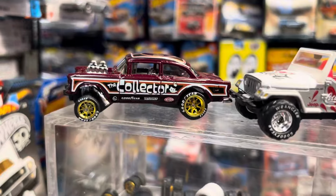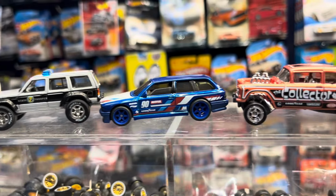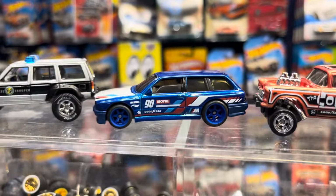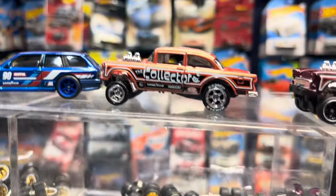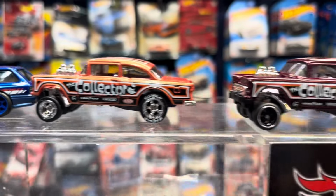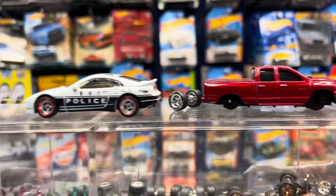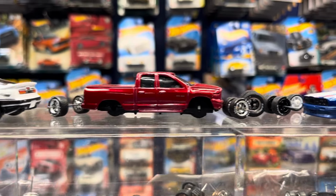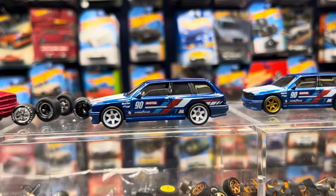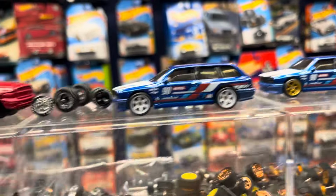A lot of customs that we did right now. A lot of wheel swapping. Look at that. You leave your comments below. See which one's your favorite wheel swap that you saw here. Well, look at that. BMW, yep. It has bigger wheels in the back, if you can see that. And let me see. What else? Ooh, look at that one right there. Ooh, different wheels on that one. Hey, what happened to that one? Oh, I forgot. That's the one from LA. They never had wheels. Just kidding. They got stolen in downtown LA. Look at that BMW. Another BMW. Which one's your favorite swap? Leave your comments below, guys.